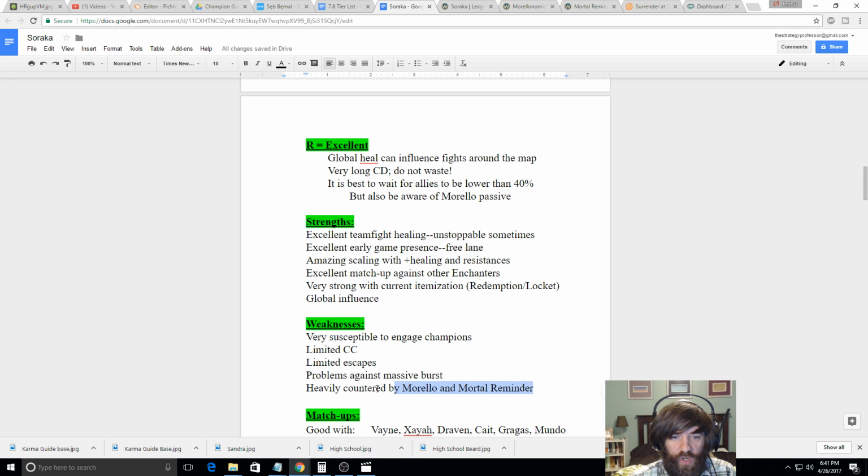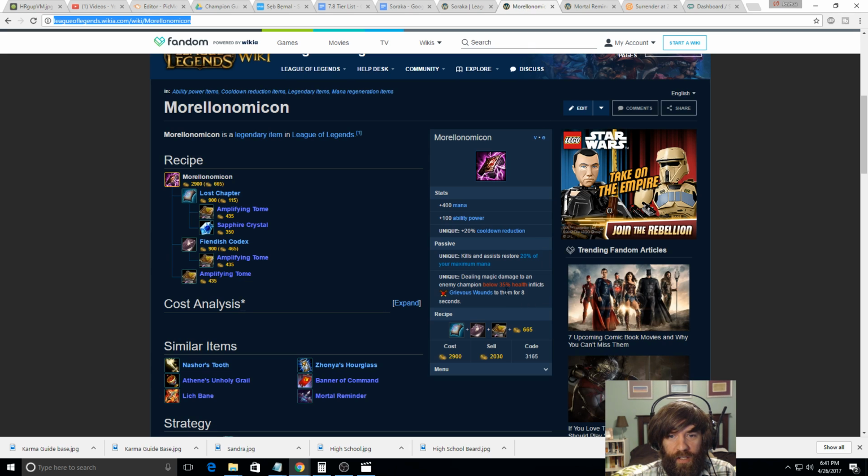Right here is that Morellonomicon and Mortal Reminder heavily hurt Soraka, and they don't hurt Janna or Lulu. So if you look at Morellonomicon, if they deal enough damage to put your allies below 35%, then it puts grievous wounds on them for 8 seconds. That includes area of effect damage. So if a Ziggs hits all of your allies and knocks out 60% or 65% of their health with his bomb, it's going to put that healing debuff on you.